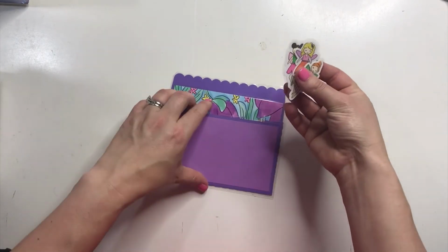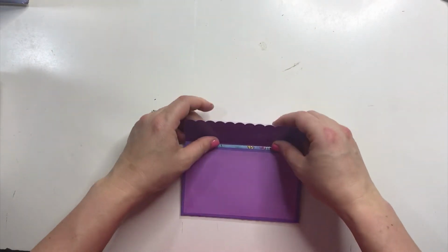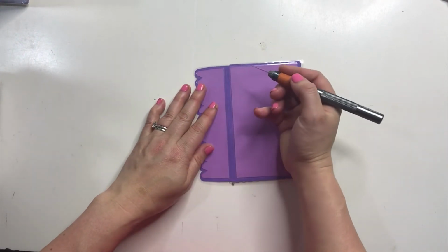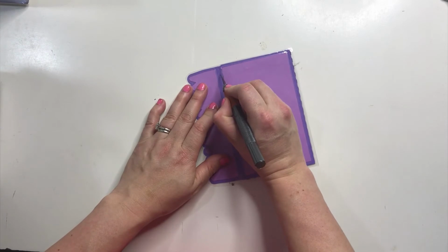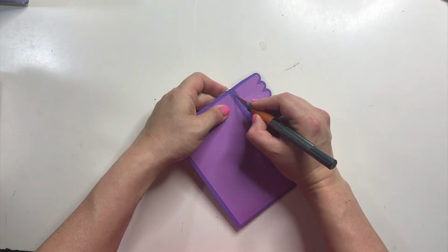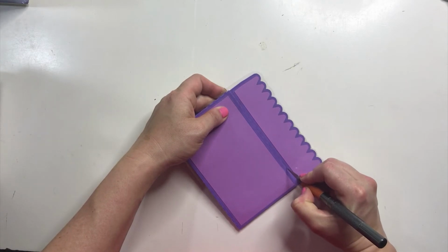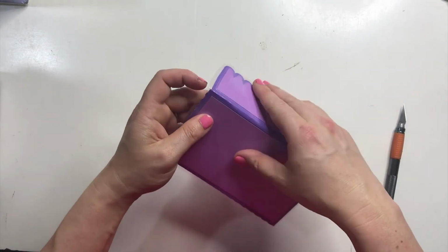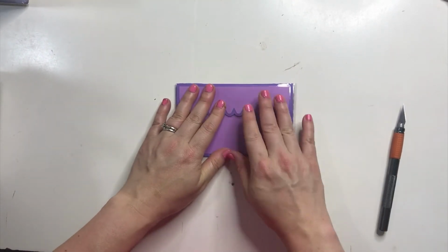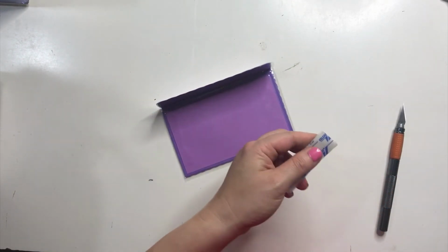All of your figurines, paper dolls, can go in the envelope. You can close it up. And if you have some issues with it because of the lamination, you can very, very lightly score it. I usually like to do it with a ruler, but I'm just gonna wing it right now and look for my line. See my line right here? If you put just a little bit of pressure on it, it might pop through a little bit on those little dotted lines, but then you should be able to fold it like this. If you want to score this even more after some time, it will fold pretty good.